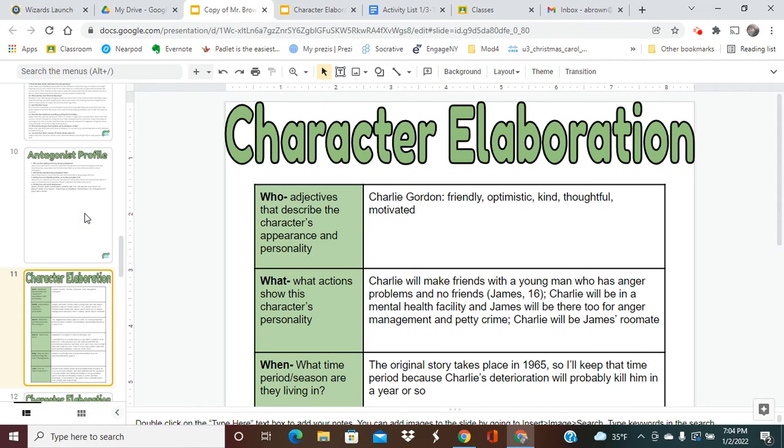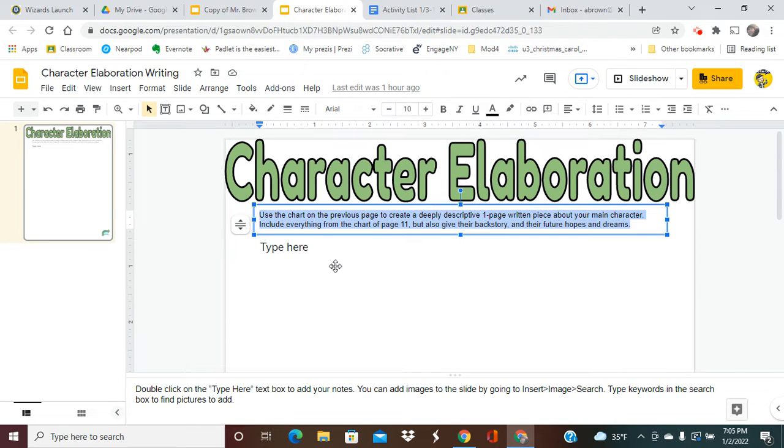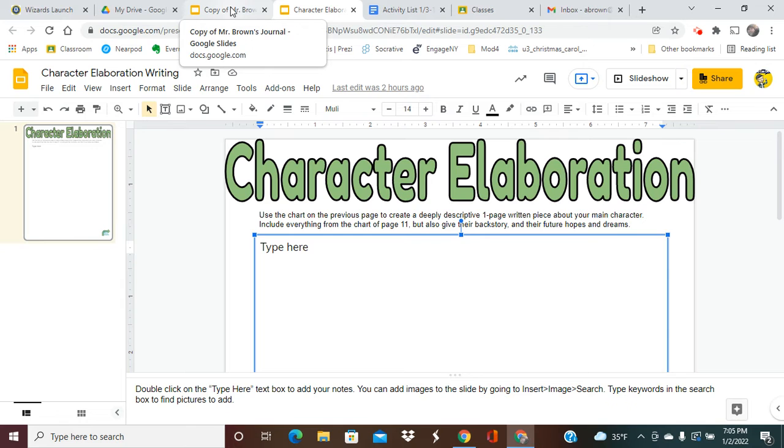And what you're going to do on this page is create a story right in here that basically tells us all about your main character. It's not a descriptive paragraph, it can actually be a story with a plot. Or if you're feeling stuck, no problem. Write a descriptive paragraph based on all the other stuff that you've done. This could end up turning into some pages from your fan fiction.